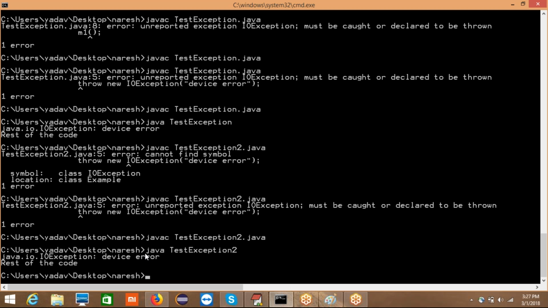If you declare the exception and the exception occurs, it throws an exception at runtime, because throws does not handle the exception. So you know the logic: the throws keyword just throws the exception. Sorry, it will not handle the exception. It just throws it to where it is available, to the classes. That's what we are going to see. I'm going to write the same code without using the try catch block.